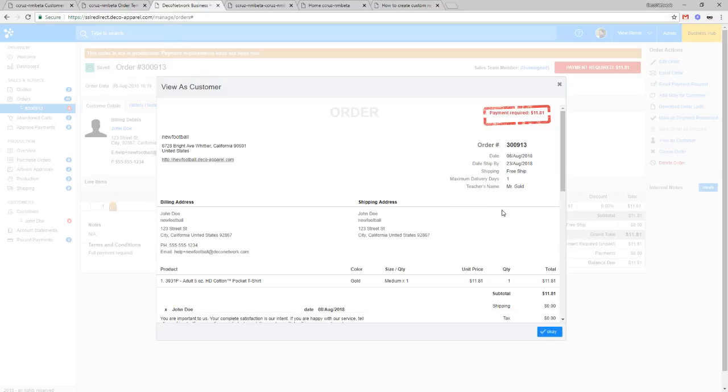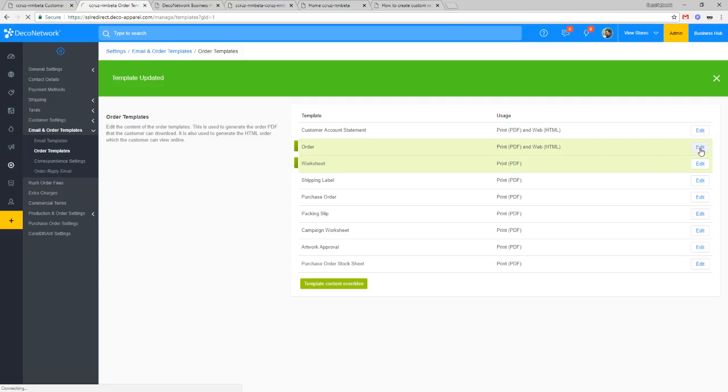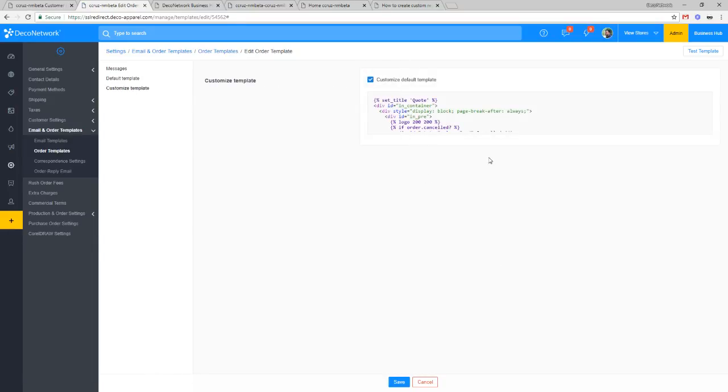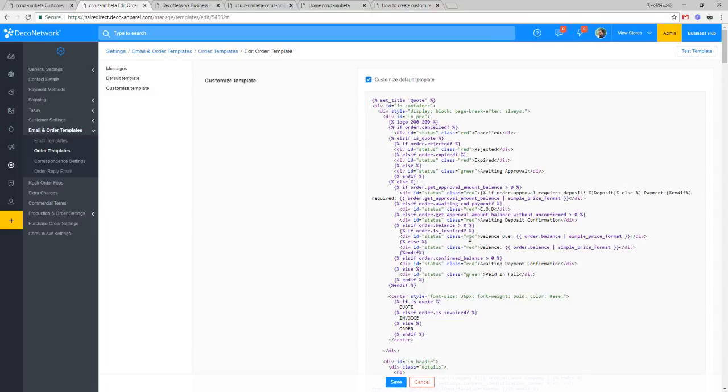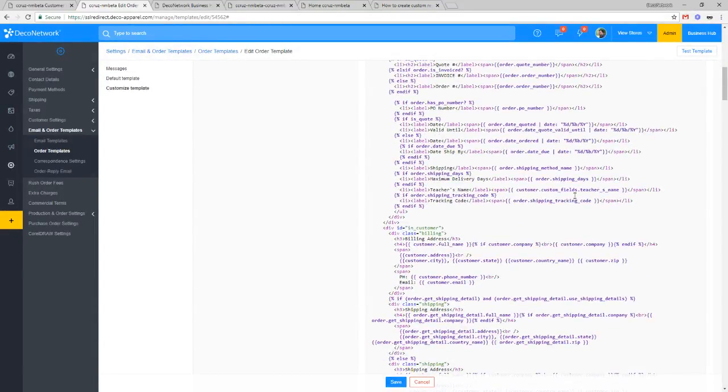All right, so it's fairly simple to do them up here. If you wanted to include them somewhere else, it's still the same placeholder that you're going to use, but as far as formatting and the HTML and things like that, you may need the help of someone on your team who's a little bit web savvy, or you can always reach out to a web programmer or someone like that.